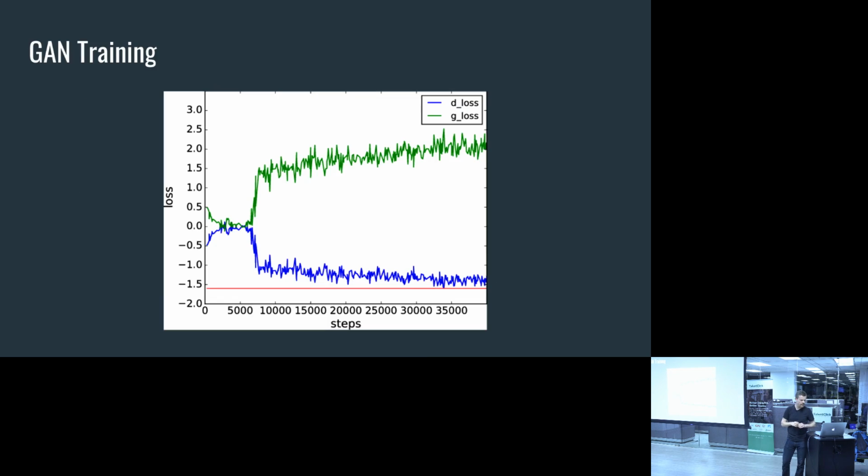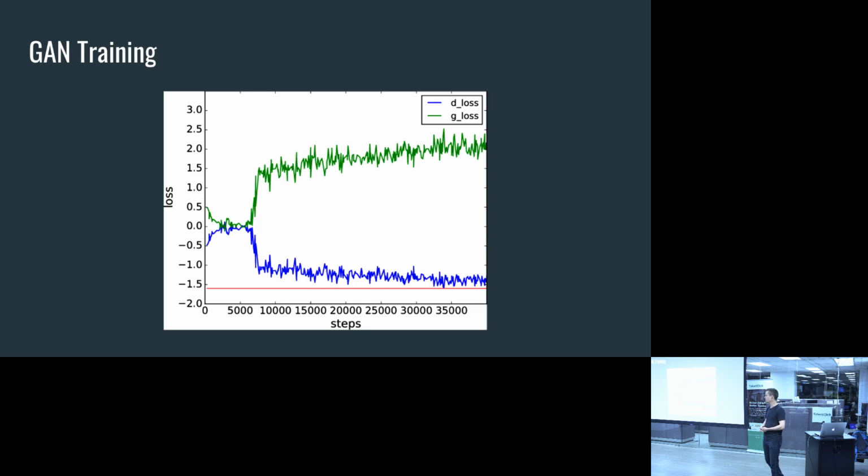I don't think I'm going to spend much time on this, but it's something I wanted to talk about. This doesn't flow very well, but that's fine. GAN training is notoriously difficult and unstable. Why is an interesting topic of research, and people do a lot of work to try and improve this.